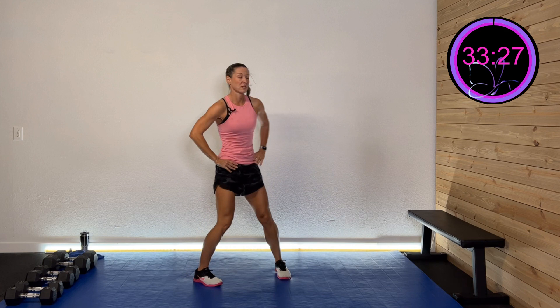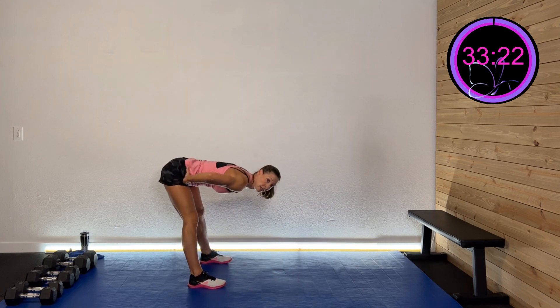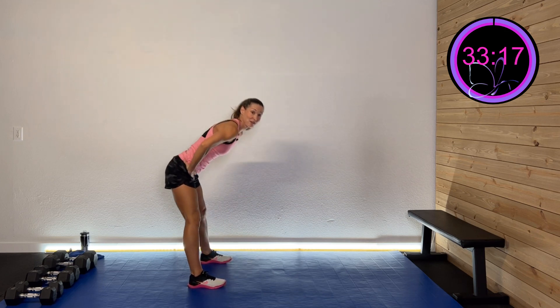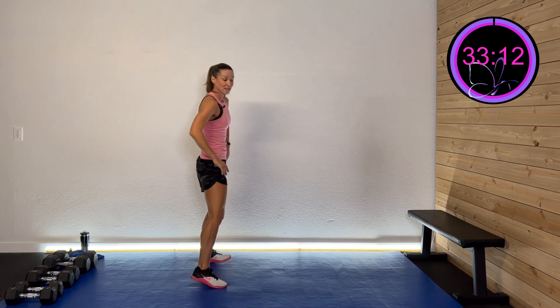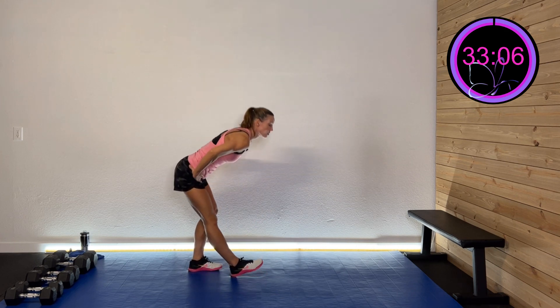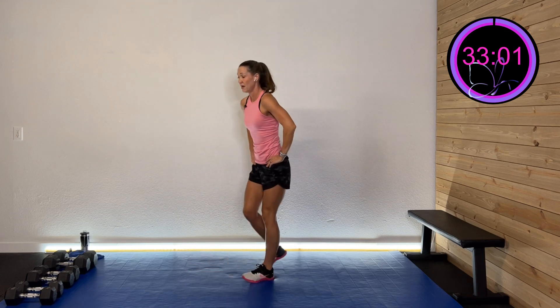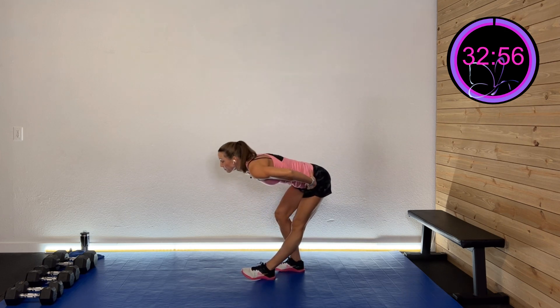Hinge down and back, keeping those knees relatively straight, gliding through those hips, driving it down and pushing back up. Moving those hamstrings and making sure they're gliding. Then take that right leg — come down and hinge just that right side, then switch to the other side: hinge down and drive it forward.